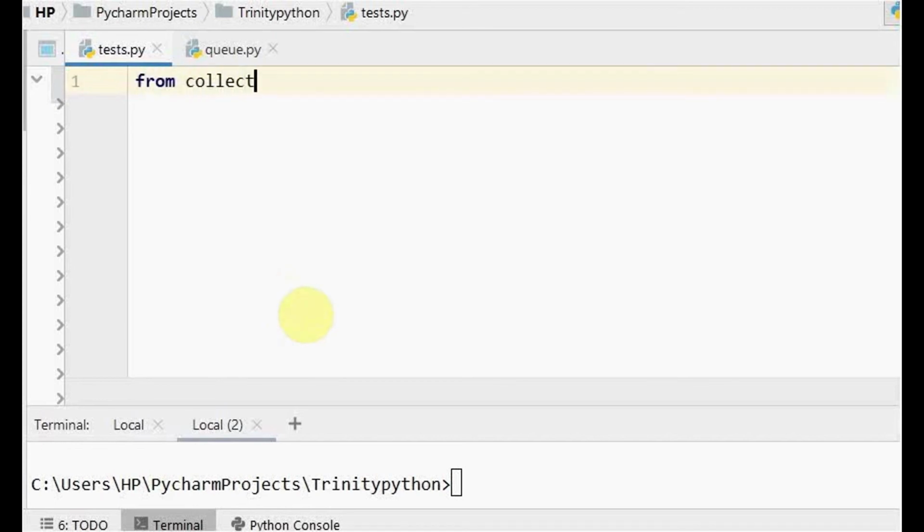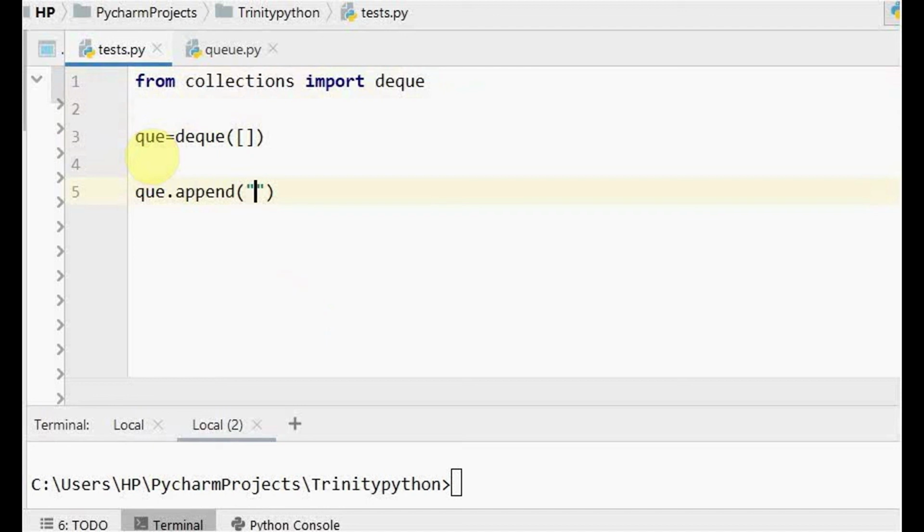From collections, we'll import deque. Now we'll initialize the queue. It's going to be an empty one. Now we'll add elements to this queue using the append method, queue.append.